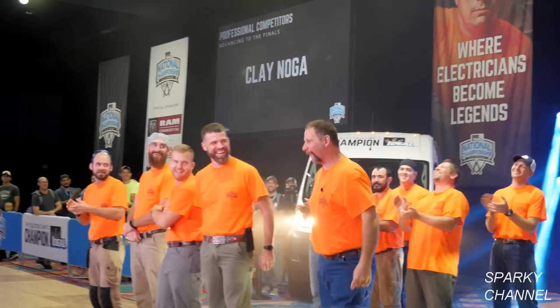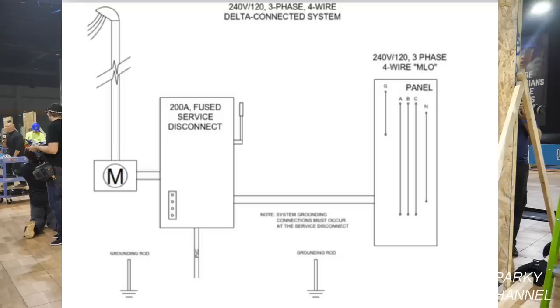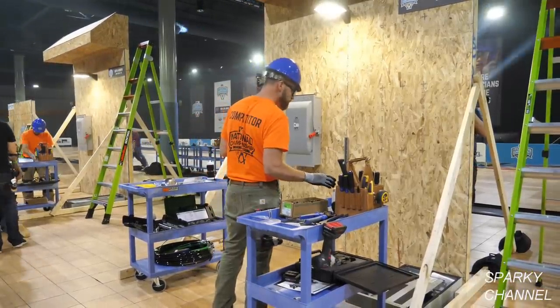The five competitors who you saw step forward to the finals will be required to complete installation of the electrical service for this building extension, including all wiring and connections for the grounding electrode system. Before starting, the competitors are given this drawing, which shows the 200-amp fused service disconnect that you see on the board. And it shows all the other components that they will have to add to the system. 4, 3, 2, 1, go!